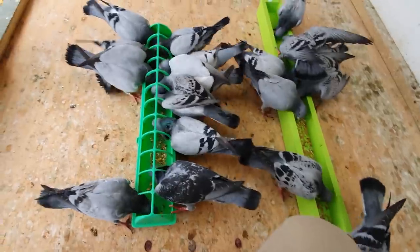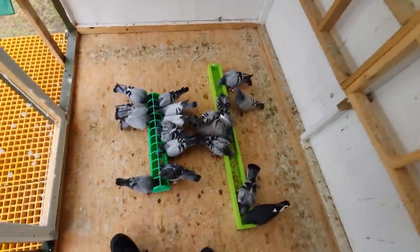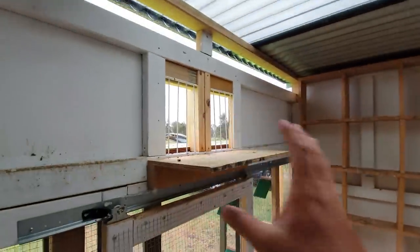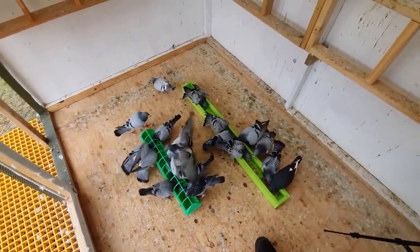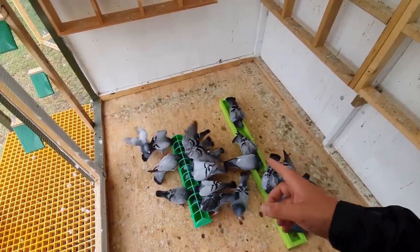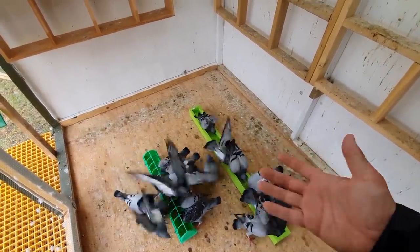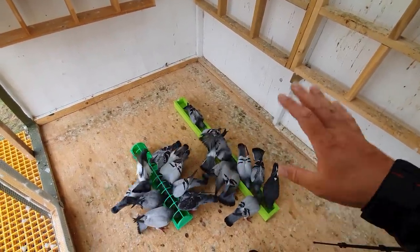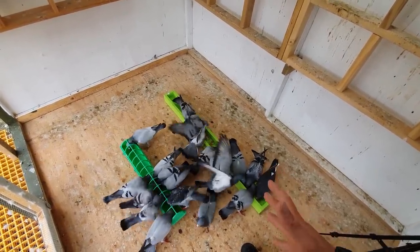So let them tick away on that. I'm going to spoil them a little bit today, probably feed them a little bit more. I'm going to reward them because they did so well. I was so impressed how they came in there. I'd say that's all of them. I'm going to count them in a minute when I put the camera down, but they've done well, so I might give them a bit more food than normal. It is quite early in the day, only like 11 o'clock at the moment, and we'll just feed them now, get it over and done with. Because they're doing well, they're learning so quick.